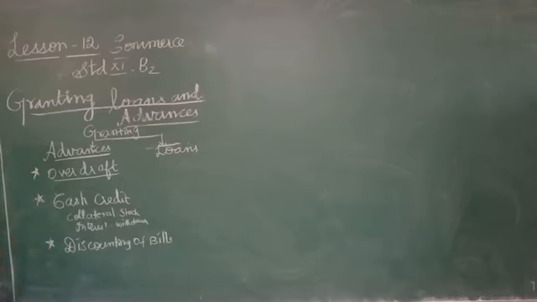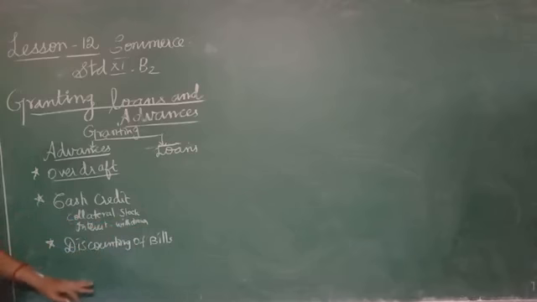CC limit we will take. So cash credit means we are going to give collateral security. Security means we have to hypothecate our stock. We are going to get the loan from the bank, and for that the bank will charge interest. We have to withdraw the amount and we have to repay the amount within the reasonable demand time.